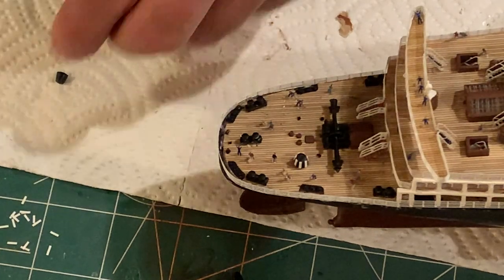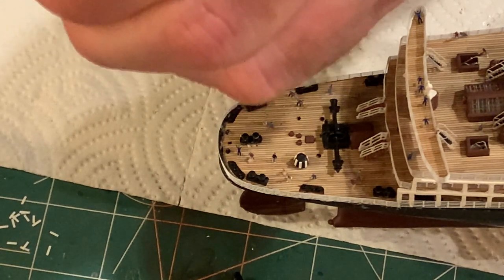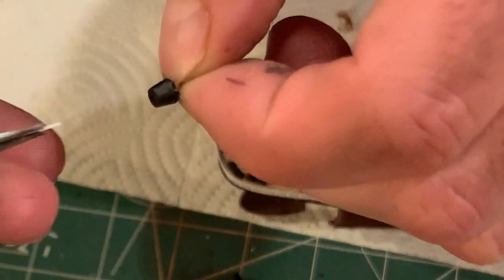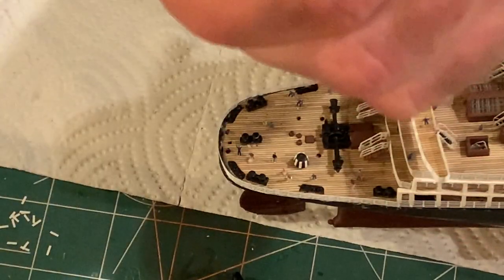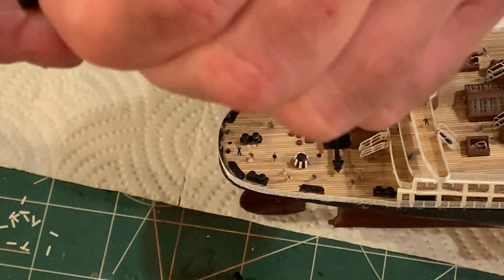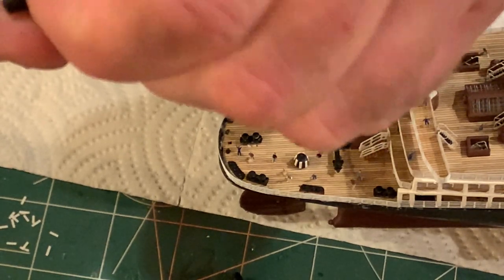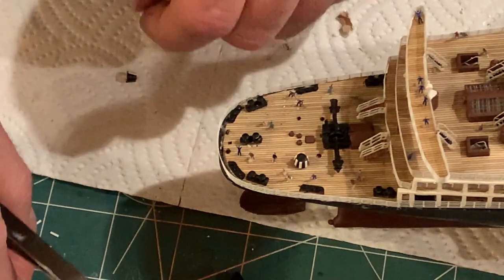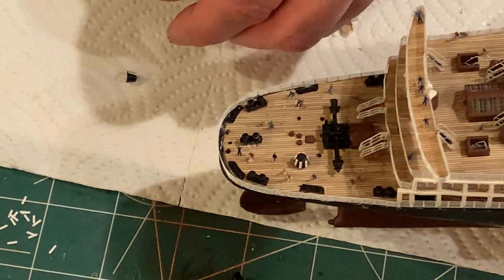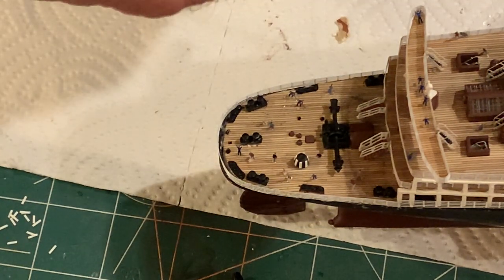Okay, so as you can see there, they are definitely striped. They might have been more white and then striped black, but whatever. At this point, I'm going black with white. So here you can see I have the capstan, and then I took a small strip of styrene. Basically, we just dip it in a little bit of glue to set and hold, and I drop it on. Now, if it overhangs a little bit, that's okay. I'll trim it up when we're done. Grab my next one. It took me 6 to get all the way around evenly and looking right. So that's what I will continue doing with this one.